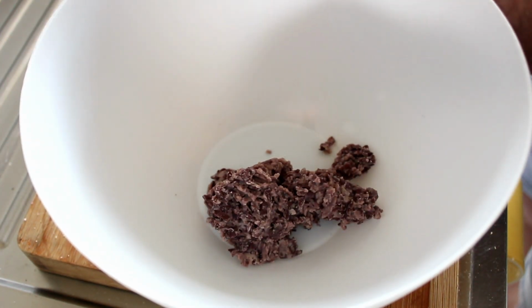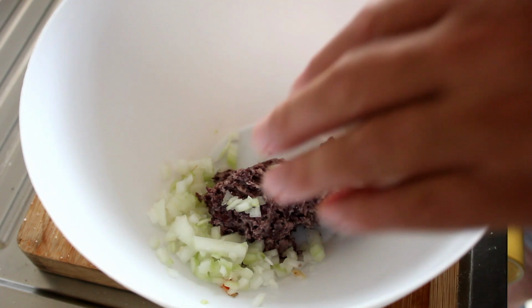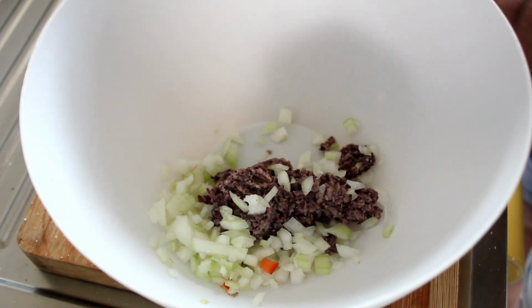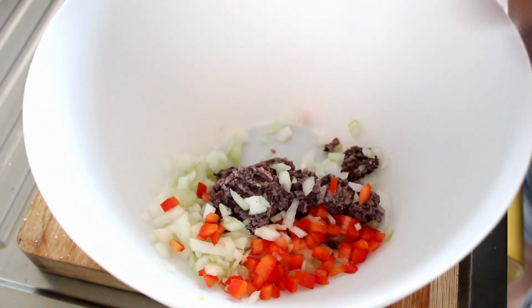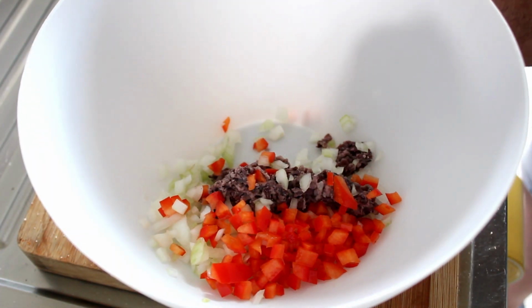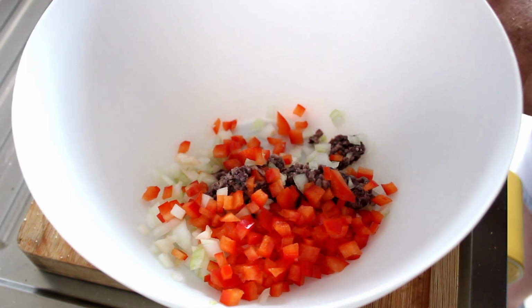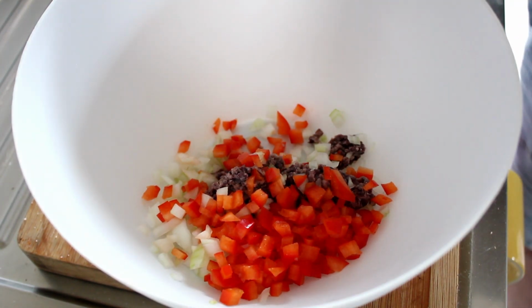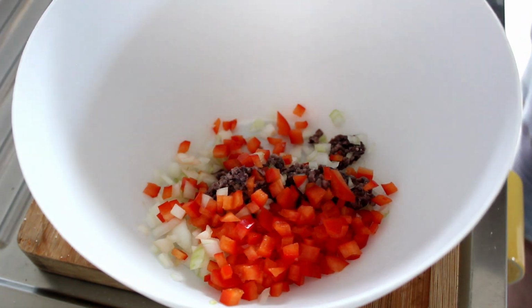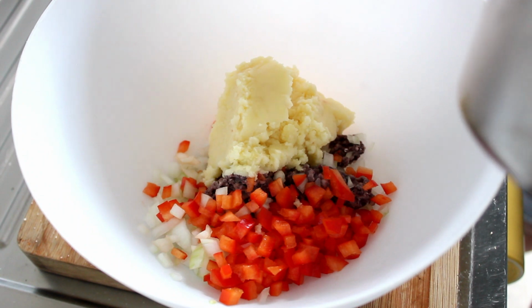We're going to add to that some chopped up onions. So that's about half an onion. This is about 1/4 of a red capsicum. And then I've got some mashed potato and mashed parsnip that's going in. So we'll add that too. Then we'll mix these ingredients together along with our seasoning.